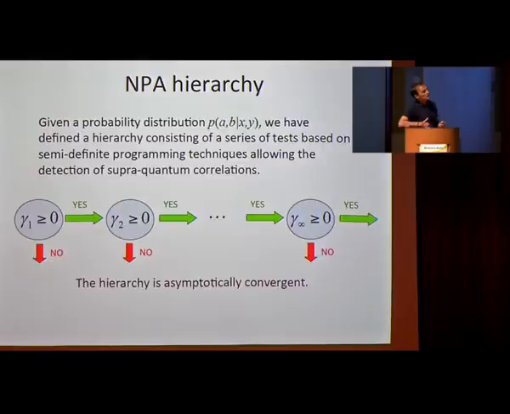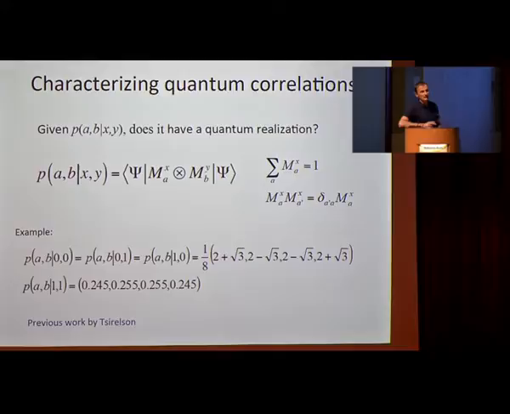A way you can approach this: you say, I suspect that in my experiment I'm dealing with spin 1/2 particles, so I will try to do it with Hilbert spaces in dimension 2. And I can tell you that you will fail. Now you can say, maybe I was too naive thinking that my experiment was dimension 2, I will try with dimension 3. I can tell you that you will fail as well. Then you can say, I can try with dimension 4. Well, you understand that you are not going to run all possible Hilbert spaces, up to infinite dimension. So we should find a way of excluding all possible quantum explanations.